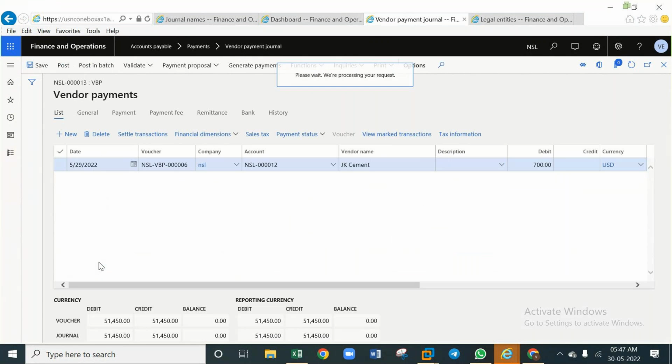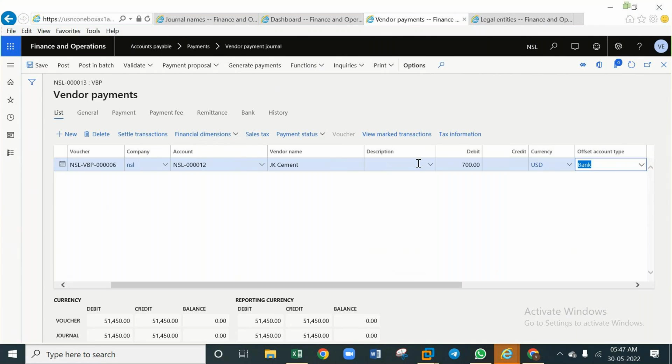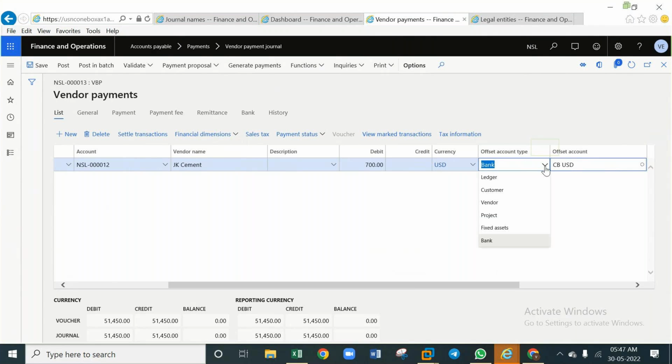Go to the bank, and you can enter the bank tab. Wait, one minute. The tabs are list, general, payment fee, remittance bank, offset accounts. It is confusing you, you are confusing yourself.